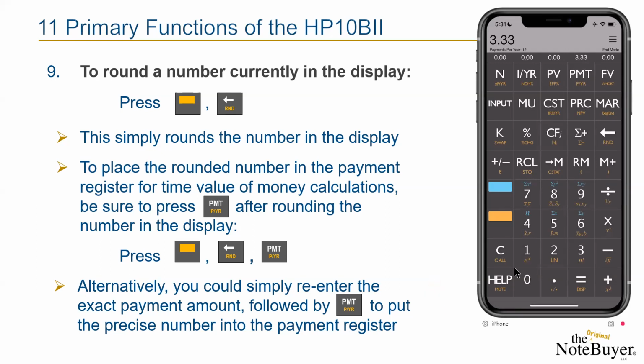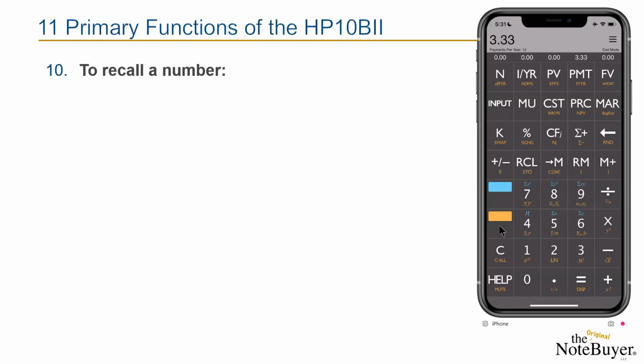Okay, now let's do Shift, Display, equals. By entering the exact dollars and cents and pressing the payment key, I rounded it automatically by re-entering the number. So either one of those ways would work, whatever's more comfortable for you.